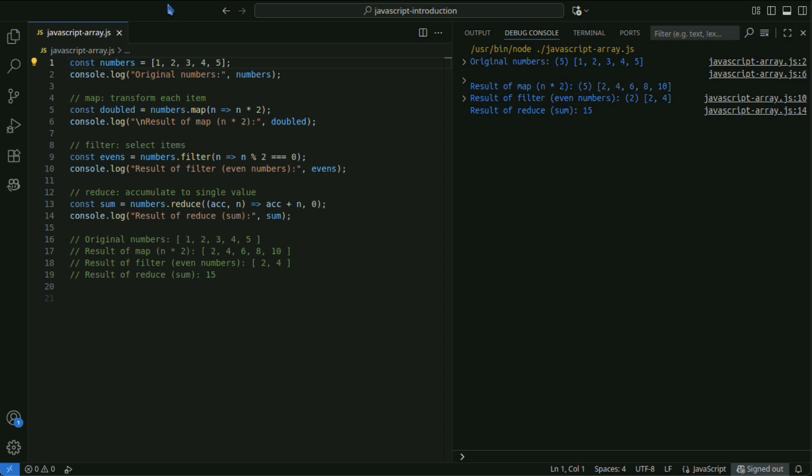These methods allow you to focus on what you want to do in a declarative style, improving readability and helping avoid unwanted side effects.